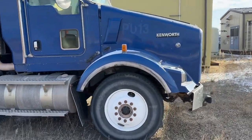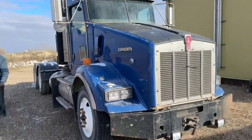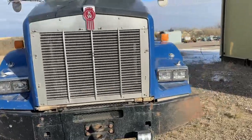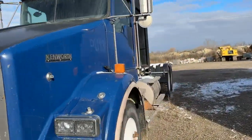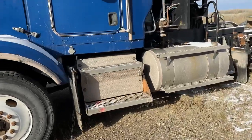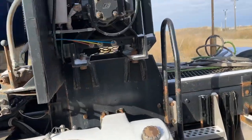Just to answer a query from customers in Estevan: the Kenworth T800 truck comes in from our great consignor Cameco — they always get nice stuff for auction and take good care of it. This one needs motor work, though, we've already stated that. It's got the big winch on it.